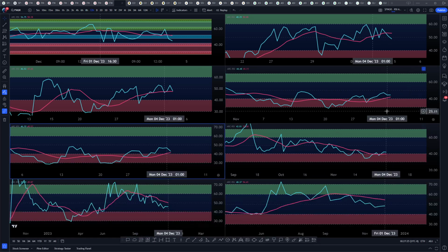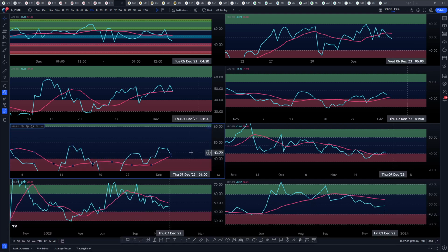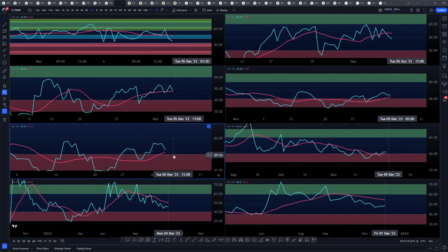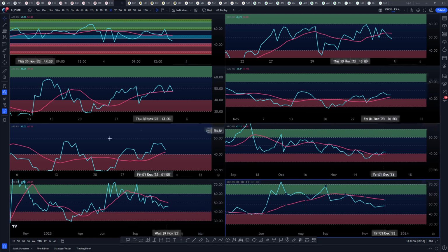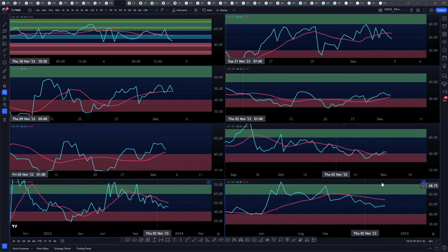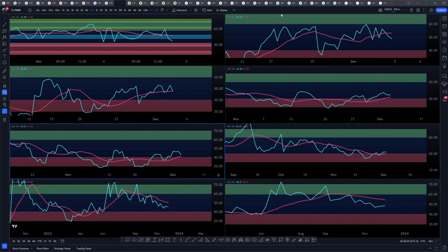So the only thing that I see here is that there could be a resistance in the immediate short-term time frame based on that bounce because of this here. The 12-hour time frame is indicating a continuation to the downside, but not just the downside here. It's to the SMA 14, which is located right within the gravitational zone of the bear weakness percentile. This has a shot to succeed at the underside of the SMA 14. And of course, your upper time frames, daily, 3-day, and 5-day, are still in consolidation, right? So we're just going to have to see how these time frames react to the shorter time frame analysis, right?